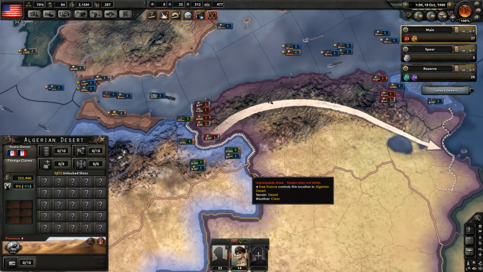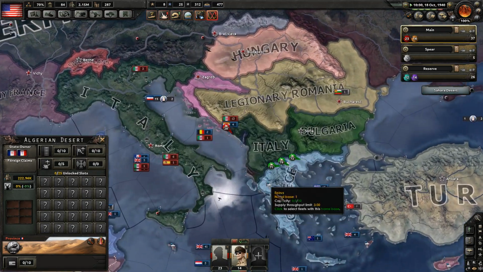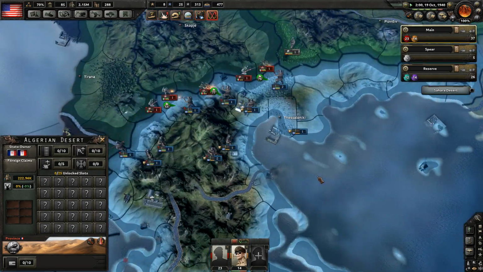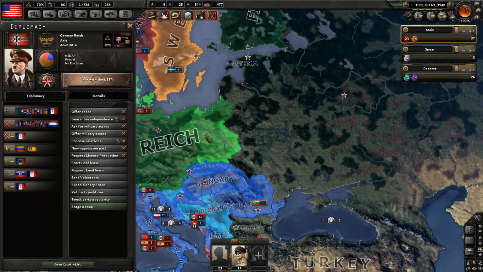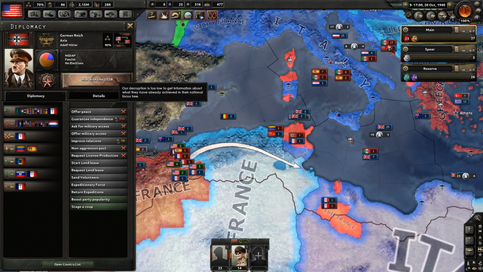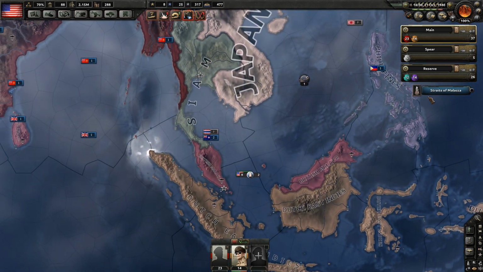Honestly, I seriously would. Italy has declared war on Greece. Ooh, the war that kind of pissed Hitler off, the war that was a thorn in the side of Hitler when he wanted to plan to invade the USSR. Here we go, the USSR is about to happen.